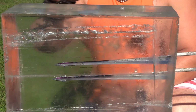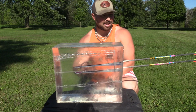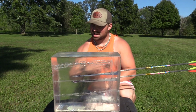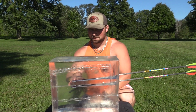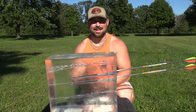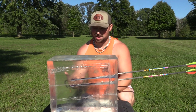Now in gel, it's not going to be the same. In a whitetail, I will take this bottom arrow all day long. You get further penetration, and it is a lot slower, 22 feet per second slower, but still did better in 20% gel. So that just shows you, in a whitetail, this lower arrow with the higher FOC, if that deer turns or does anything, we all know deer do that, you're going to be okay. You'll have that support with a strong, durable broadhead, higher FOC. You'll punch through in a plan B situation.